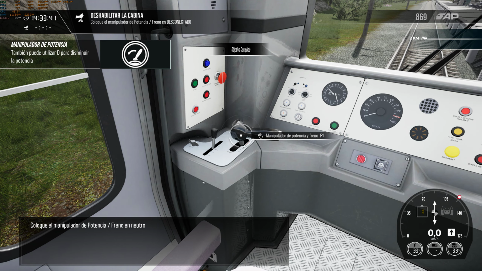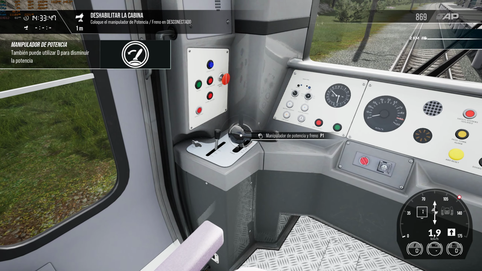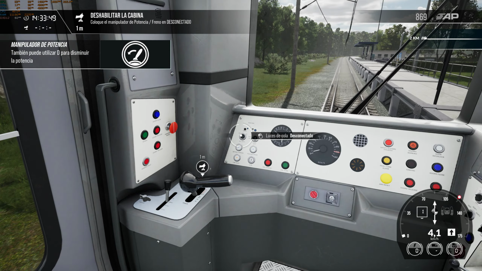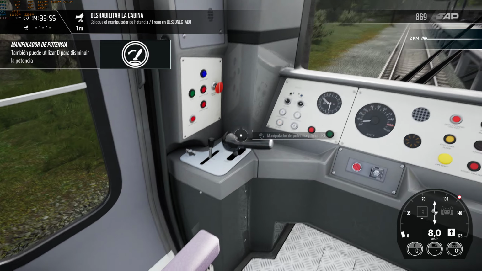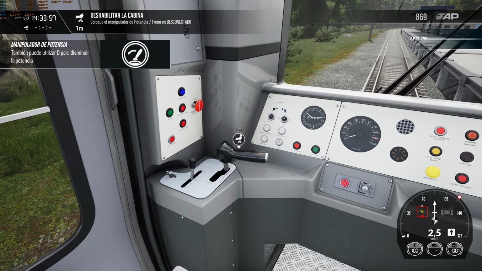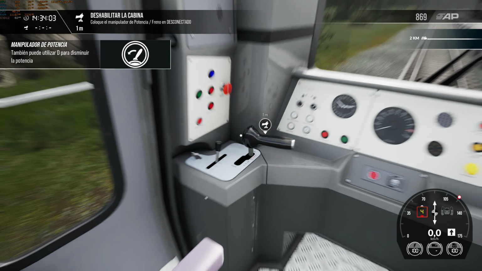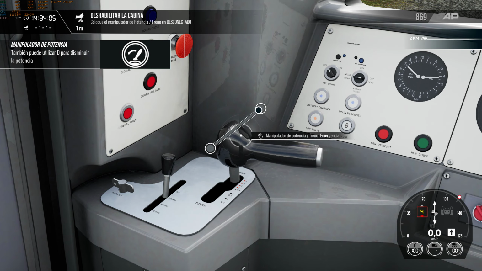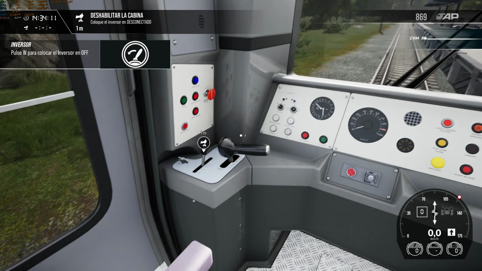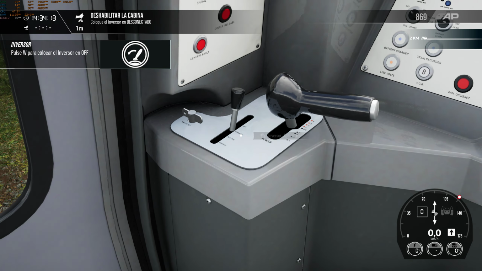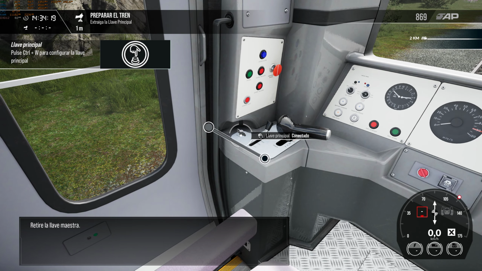Set the brake throttle handle to neutral. Remove the master key.